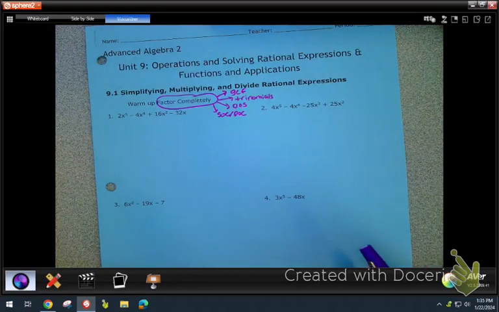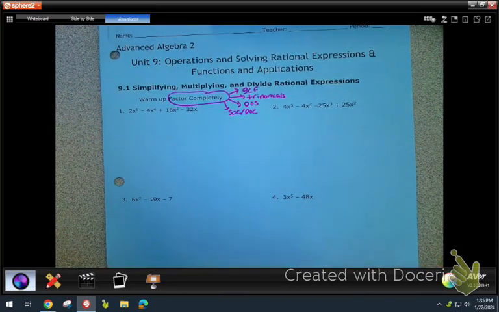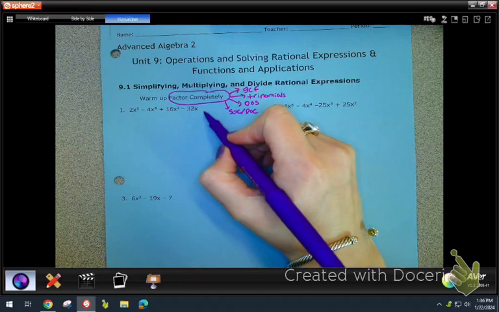So the first thing, the flips lesson did go over this, and I hope that factoring by grouping was not terrible for y'all because I already have y'all factor by grouping most of the time anyways. We haven't really seen it with 4 terms, but it's not that bad. But remember, your first step is always to check for a GCF. So let's look at number 1. Do we have a GCF in this problem?